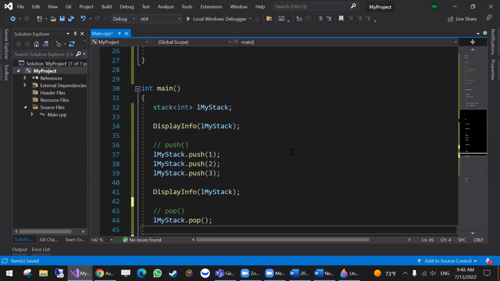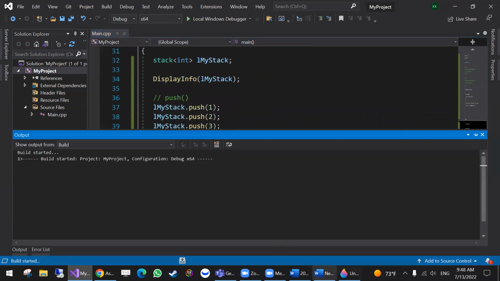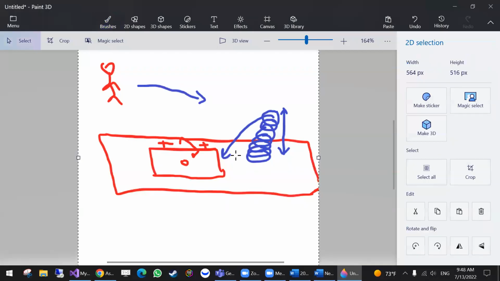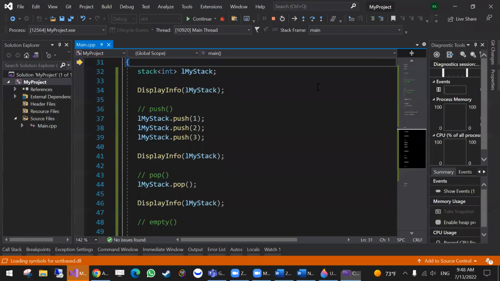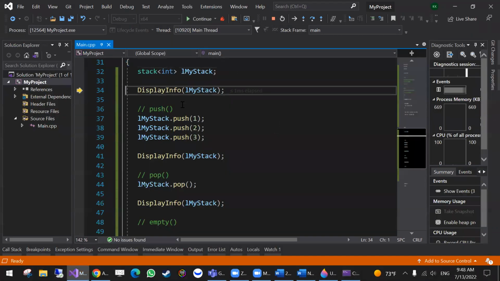So let's run my code now. And while running, I'm gonna display what we see. So I have a stack. Let's actually do it here. So I declared a stack.